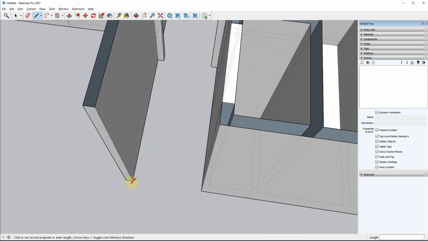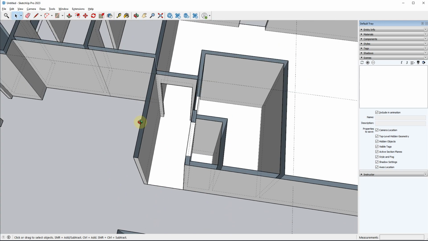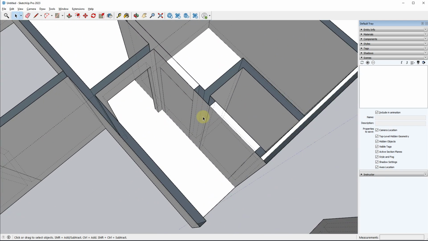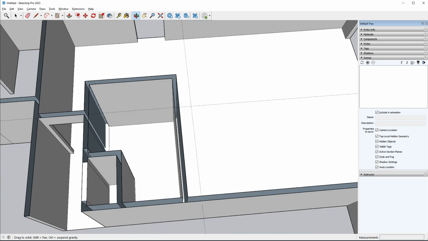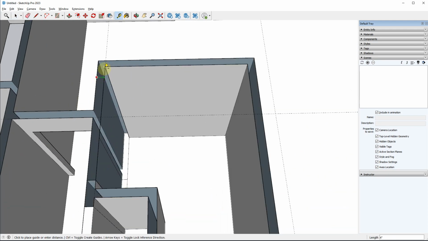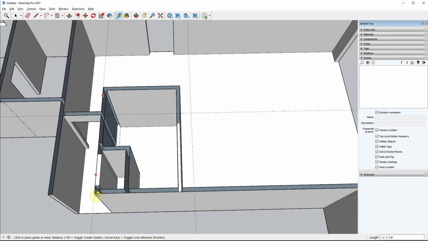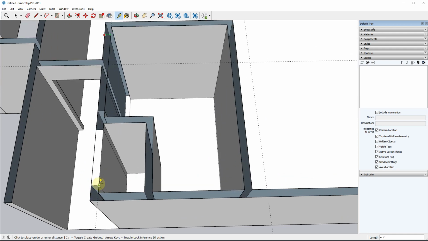So let's draw a line across here, just make sure that that still fills in. So I might have an issue somewhere else, so I can keep moving on from here. We should have 4, 4, 4, 4. So these are all good.